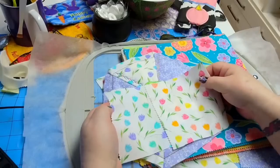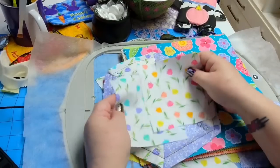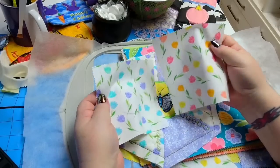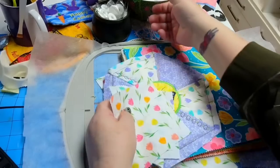These are my extra ones. So I'm just going to keep them in a pile and maybe I'll do one hexagon with all the flowers that I have left over, or all the solids. And I think it's going to be fun.